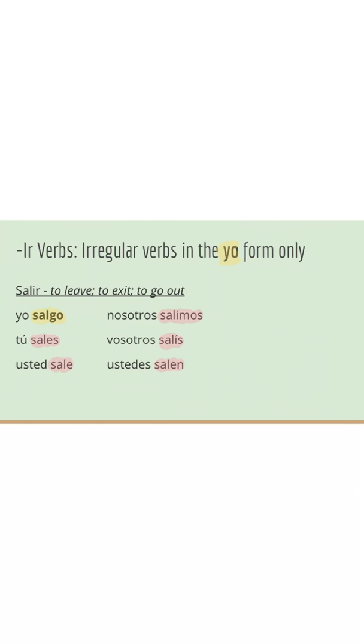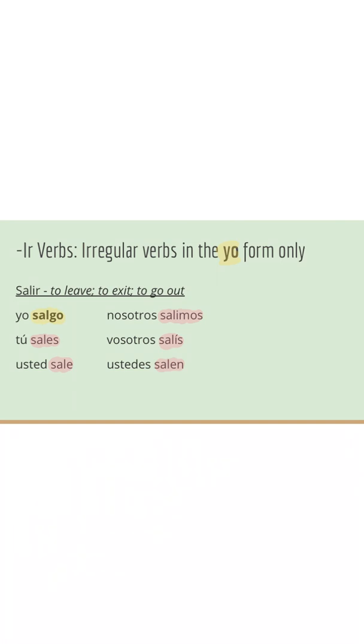All right, so the last thing that I wanted to do, remember how in our last video we talked a bit about how those irregular yo forms might start to look a lot alike. I thought we would compile a list together. Now, some of these might be extra irregular verbs that we go over, or they might be like salir, where they're only irregular in the yo form. But hopefully this little pattern will still help you commit to memory what those conjugations are for those particular verbs. All right, so let's see what we've got here.